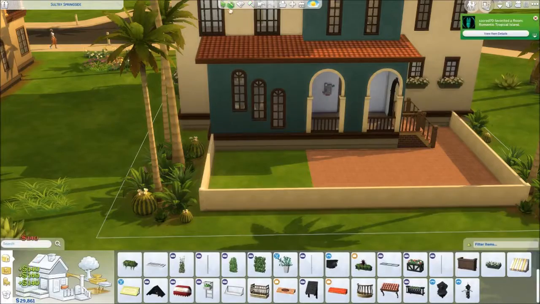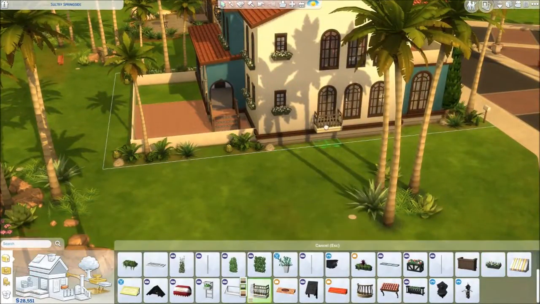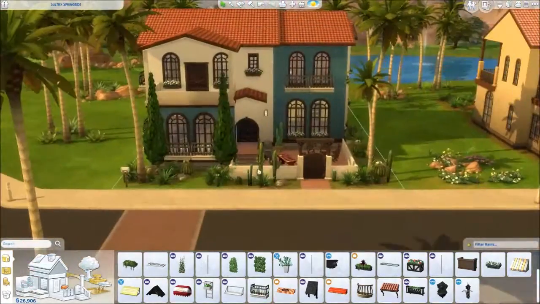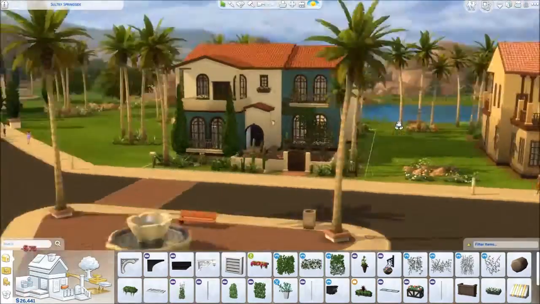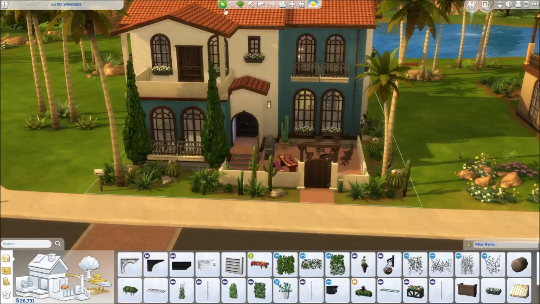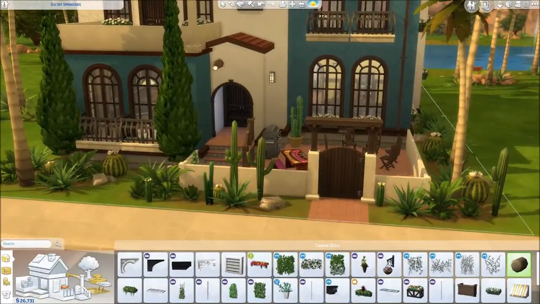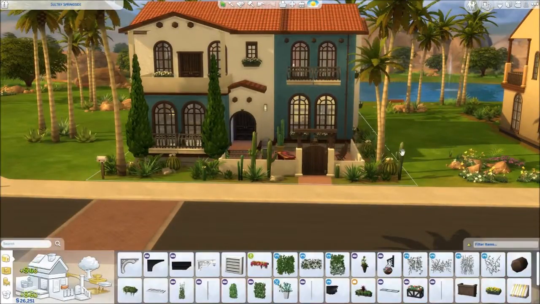But yeah, now I'm just going through adding some details because I thought the house just looked too plain, so I'm adding some flower boxes, some window boxes. I don't know if they're actually called window boxes. I was going to add some ivy and vine things, but it didn't really make sense for this house because there's a patio here. There's not really much plant life except for a cactus.